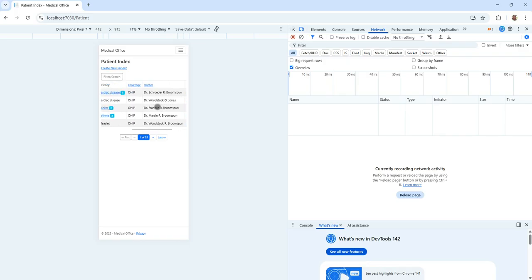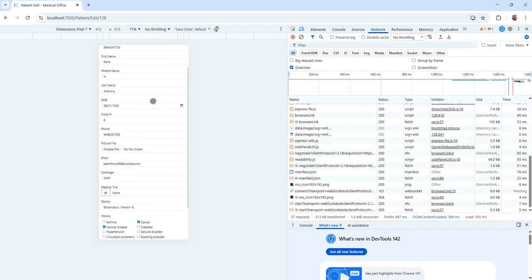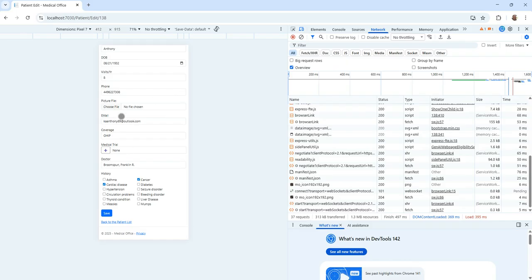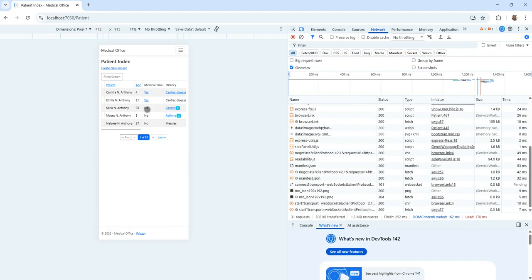But then they say, you know what, I don't really like this. I don't like having to scroll just to get over here to these links for details and edit and so on, right? I don't want to have to do that. Sure, I can edit, and the edit works fine, and so on. I can add an image and things like that, go back to the patient list. But maybe they aren't that happy with that solution.